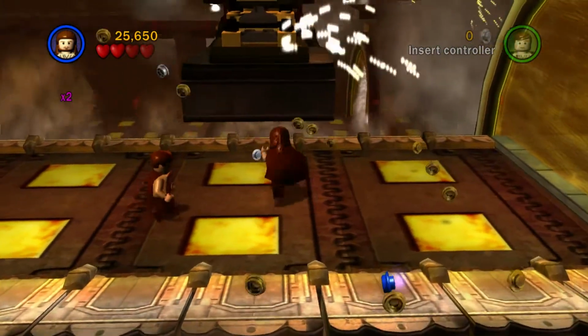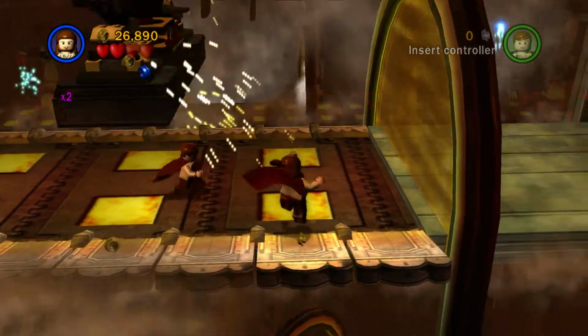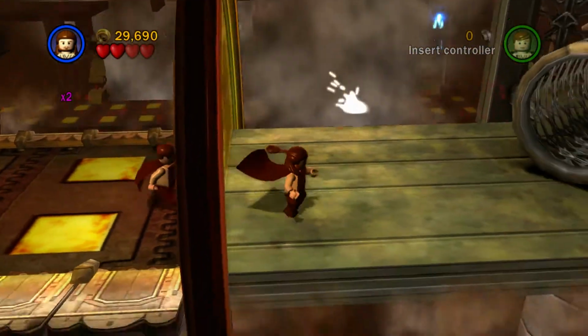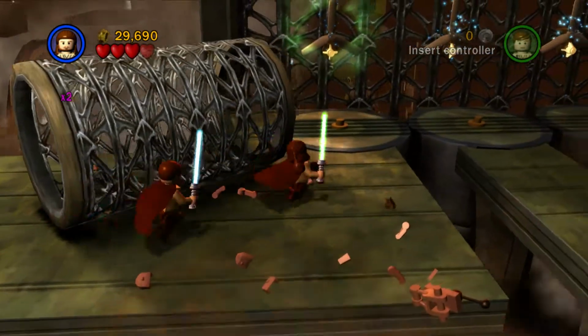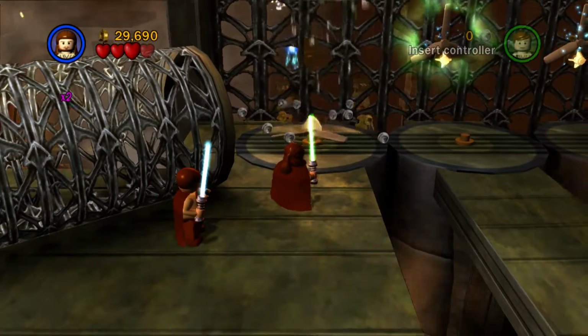We activate that panel which you see stops these from crushing. You don't actually have to do that, but I chose to. And to be honest, actually, that like thing popping up actually kind of just shows that, hey, there are no Minikits for a little while.